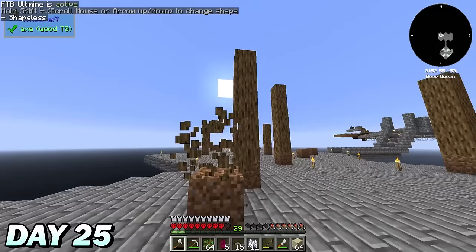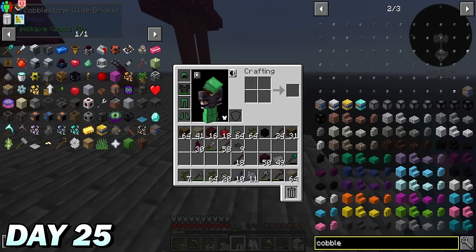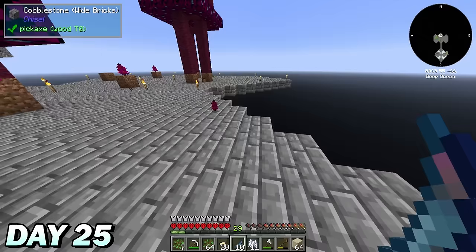I just chopped a lot of the trees, and the red ones dropped nether bananas. Beautiful. Why have we not talked about this yet? Nether banana. Nether banana? There's a nether banana. I'm eating the nether banana. I really thought it was gonna kill me.